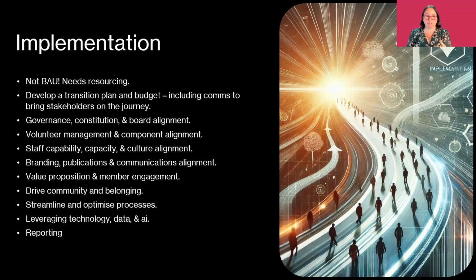And then that comes through into your branding, your publications, and your communications alignment. Particularly, I strongly advise what I talked about before, getting in AI to enable you to segment different communications. So the right message isn't just getting to the right groups, it's getting to them the right way where they're going to read it. You'll need to have a plan with your membership about how you actually understand what that value proposition is. Does that mean you've got to start doing things differently, or stop doing certain things? Don't be afraid to stop doing things and put that into the plan.